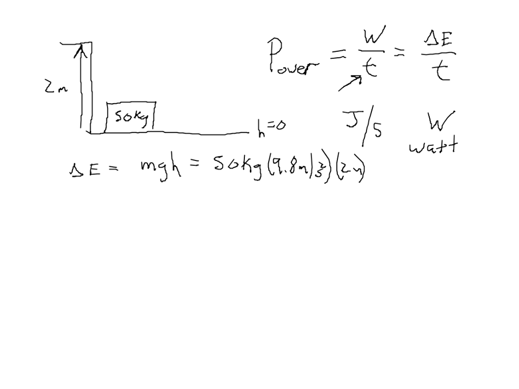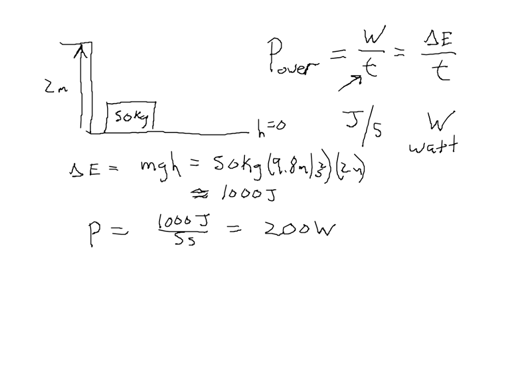If you round the 9.8 off to 10, then that would be approximately 1,000 joules. So if it takes me 5 seconds to pick the box up and put it up there all at once, then the power is 1,000 joules divided by 5 seconds. That would be equal to 200 watts.